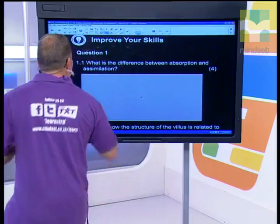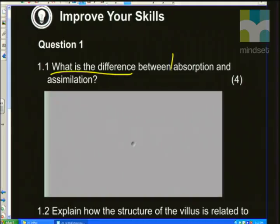Welcome back from the break. Let's not waste any time and get straight back to today's revision lesson. Over to you. It says here, what is the difference between absorption and assimilation?